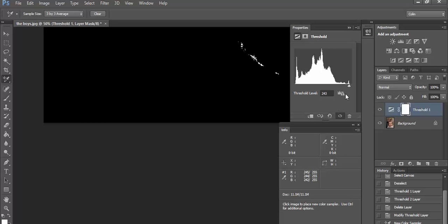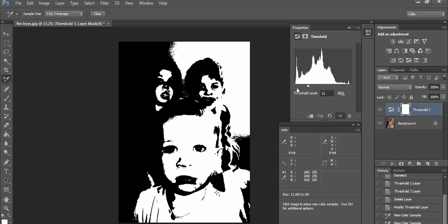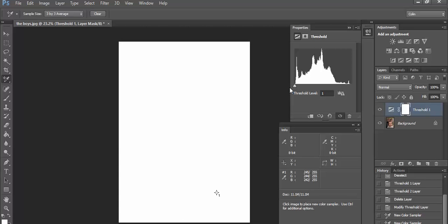So, what I'm going to do now is zoom back out, Command 0 for Apple. And I'm going to come up here to my threshold. I'm going to drag it all the way to the left. Now we're just looking at our darkest shadows. And I'm going to pop it. There we go. Okay, here it is down here.